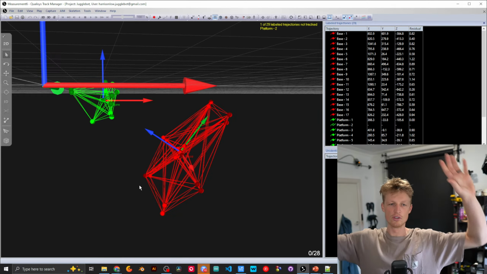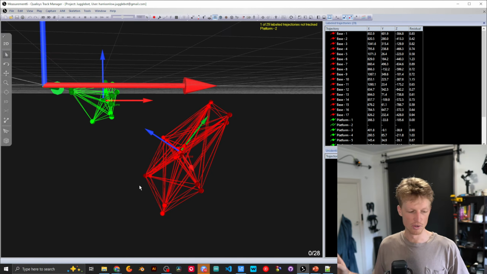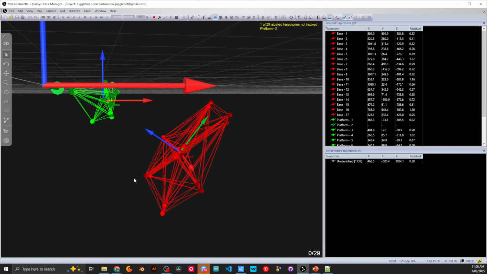is to have all coordinates, what I was hoping for at least, is to have all coordinates that get sent through. So if I move this marker around, and if I get rid of me, you can see down the bottom right-hand corner, there is an unidentified marker, and that's this one that I'm spinning around. So if I go close to you, there you go, you can see it.